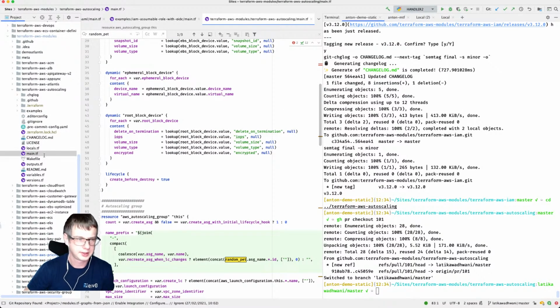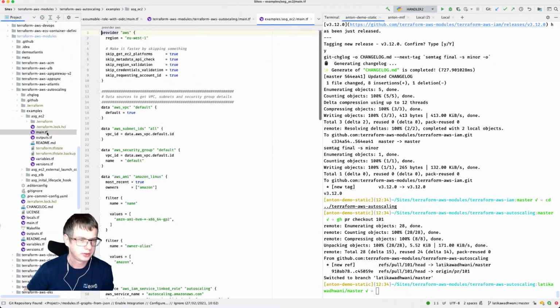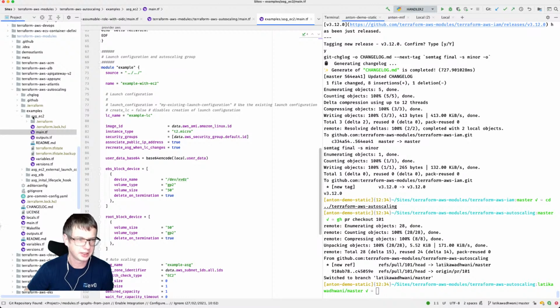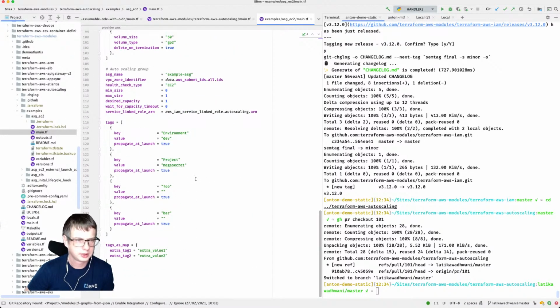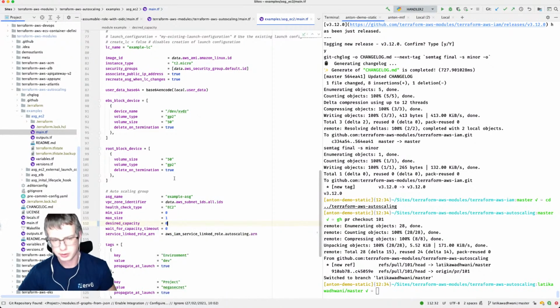Okay, let's try to run an example, and our example will be the smallest one, which is, I guess, ASG EC2. So what's interesting in this example? Well, first thing is that we don't need to actually create instances. So that's why desired capacity should be 0, because we are not going to spin up a new instance for real and wait for it and provision it.